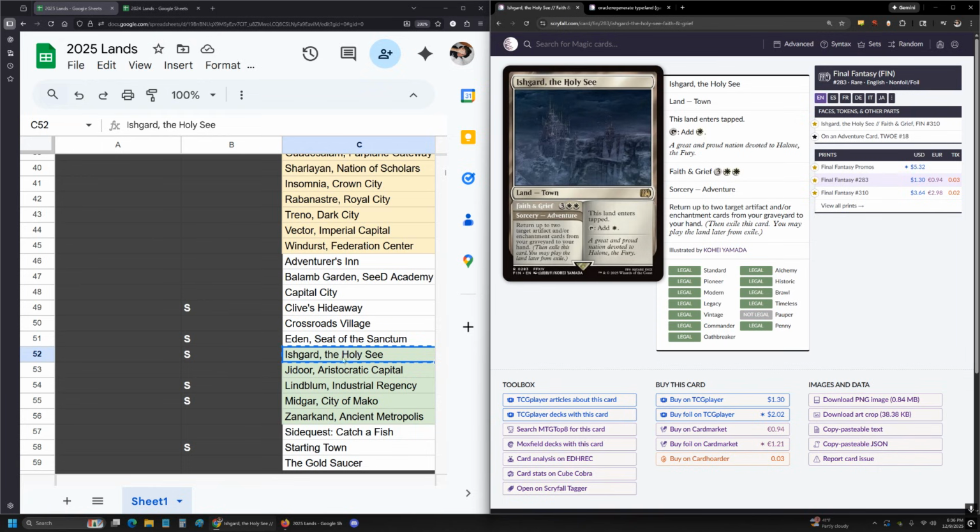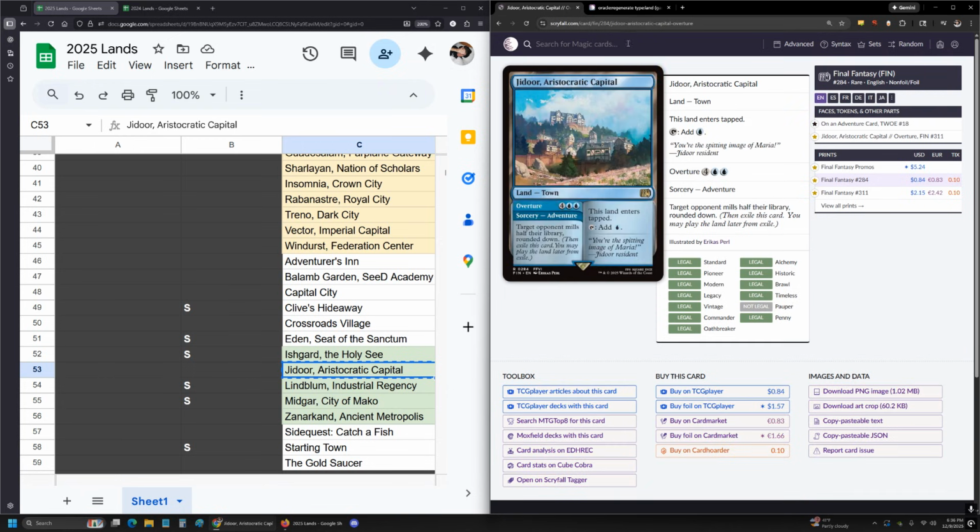Now these lands, okay, so this is the cycle where they had sorceries. These were actually all relatively good. I didn't give Jador... Let's see, this is the one that lets you bring things back. That's not bad. 5 mana is a lot, and it's sorcery speed, but still, these lands enter tapped. That can be a drawback, but hey, being able to cast a spell and then later play this as a land drop, not too bad.